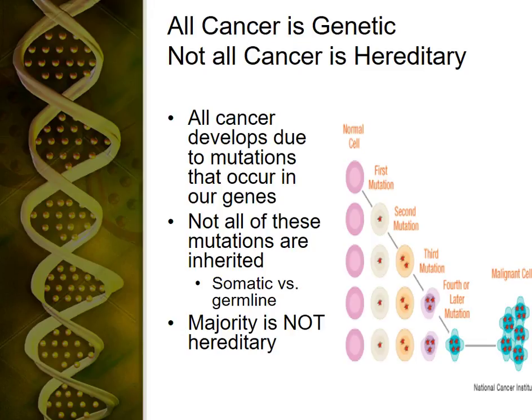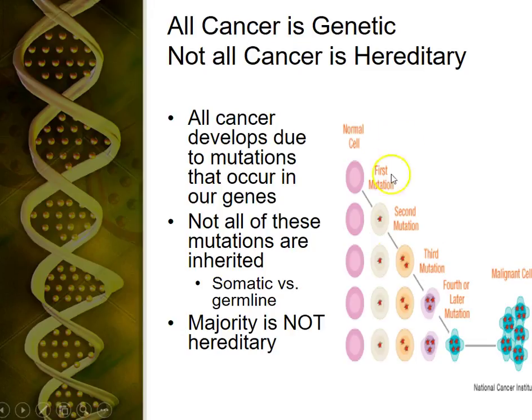All cancer is genetic, but not all cancer is hereditary. The actual cancer cells usually have a change in them that allows them to never stop growing. A normal cell grows, divides about 10 to 20 times, and then stops growing. Cancer cells, they don't follow rules. They like to divide forever. They like to spread to different places.